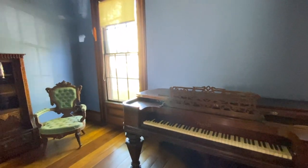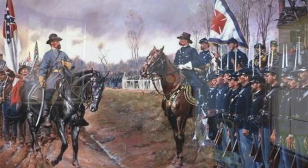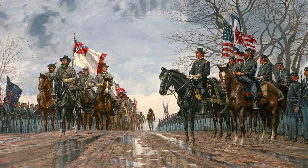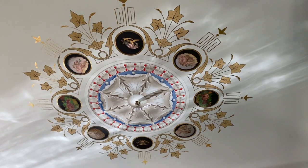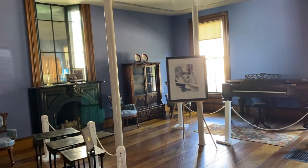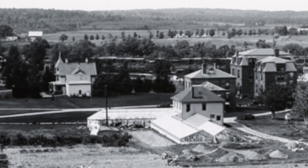Another big event Chamberlain participated in was the surrender of Lee's Army of Northern Virginia at Appomattox, where Grant chose him to receive the formal surrender of weapons and colors on April 12, 1865. Notably, Chamberlain had his men salute the defeated Confederates as they marched by, in recognition of their valor and of Grant's wish to encourage rebel armies still in the field to accept the peace. Brevet Major General Chamberlain returned briefly to his academic duties at Bowdoin, but as a popular war hero he was soon elected to four terms as Governor of Maine, helping establish a century of Republican domination of Maine politics. In his years as chief executive he helped establish the new agricultural and technical college at Orono that eventually would grow into the University of Maine.